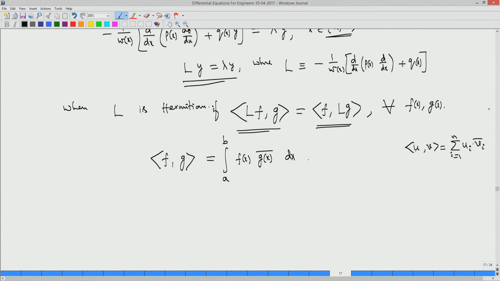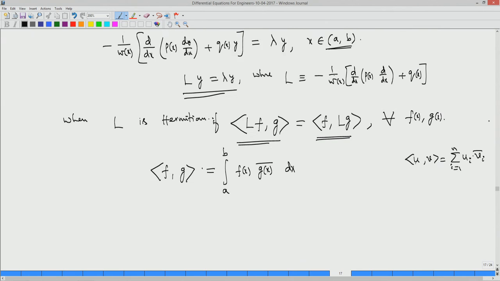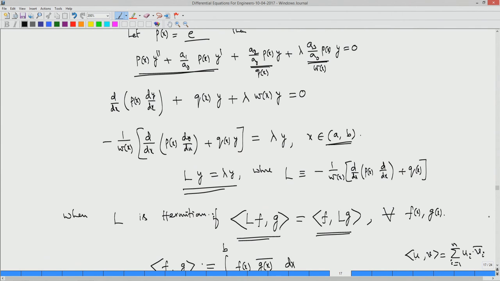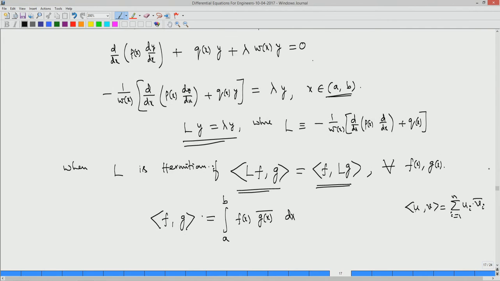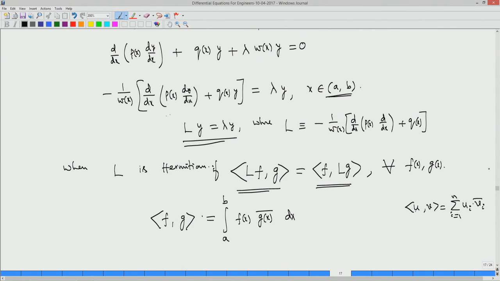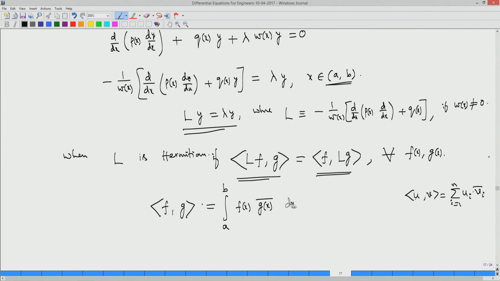And see when you have this w in the operator L, the inner product, when w is non-zero here. What is this w? w is actually a3 by a0 into p(x), which you can assume is always positive. We assume that w is non-zero, because you divided, so whenever you divide it, w(x) should never be 0. If you have such a w, what we do is I have this w(x) into f into g.